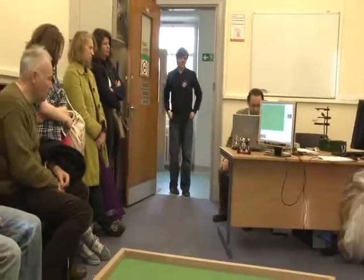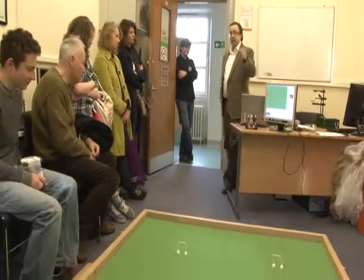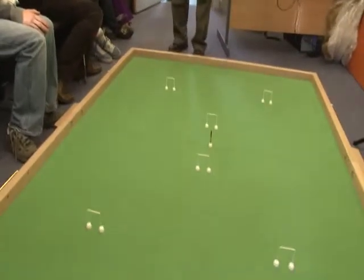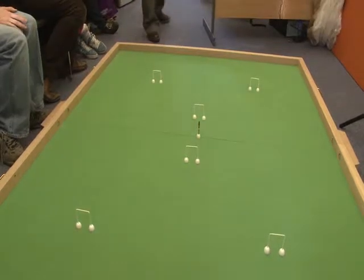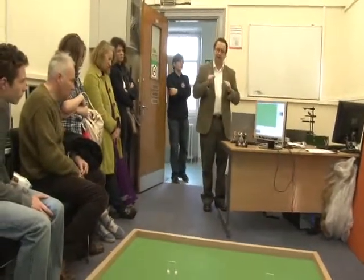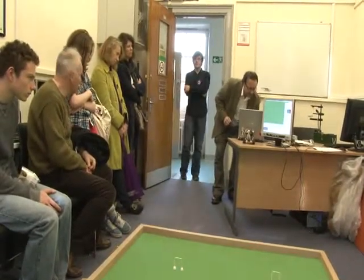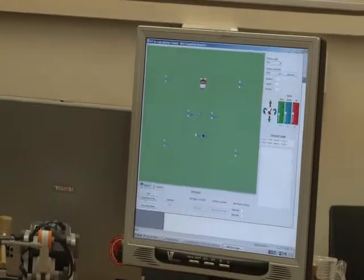So I'd say place hoops and peg, and what it then does is it goes through the image and it's looking for, it knows what shape these things are, so it's looking for edges, and it knows that there are 6 hoops and a peg to find. So it's analysing the image, applying various operations to the image to try and filter out what looks like a hoop and what looks like a peg. So if I press that, depending on the light conditions, it should find the hoops. There we are. So it's found all the hoops and the peg, no problem at all.